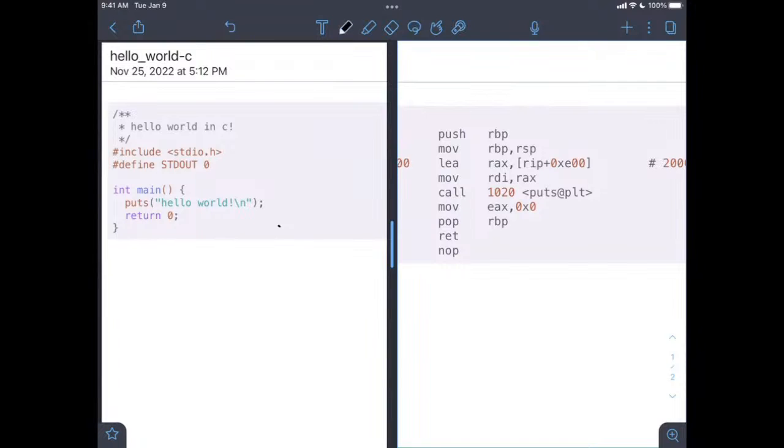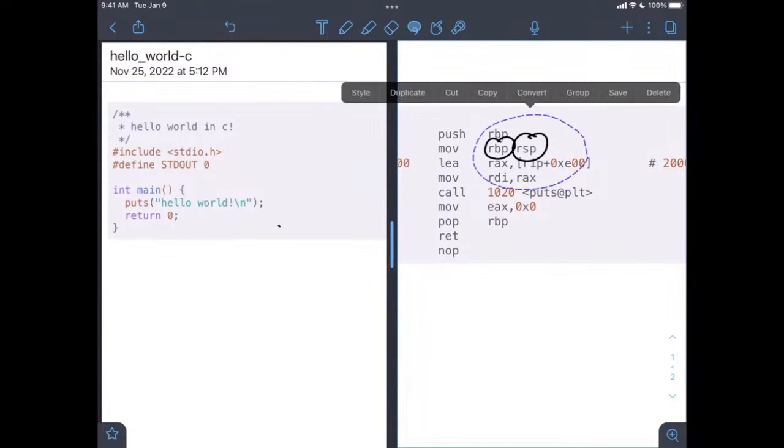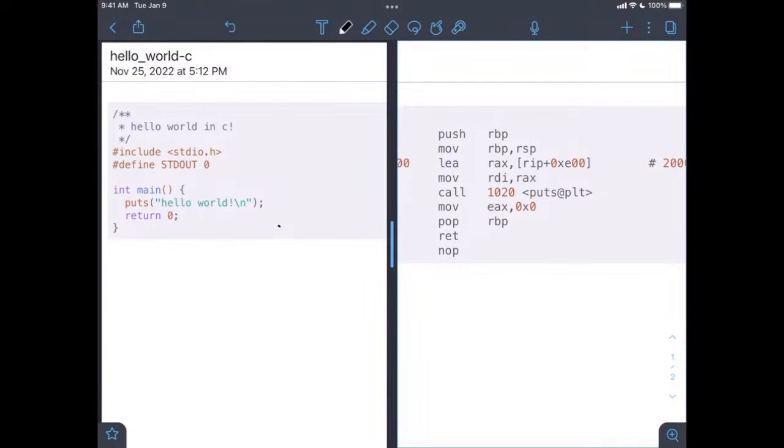So I keep on forgetting. I'm pretty sure it goes destination on the left and then source on the right. Is that correct? Yeah, cool. I'm getting confirmation. I like that. So basically this line is equivalent to RBP is equal to RSP, if you're assuming these are variables.